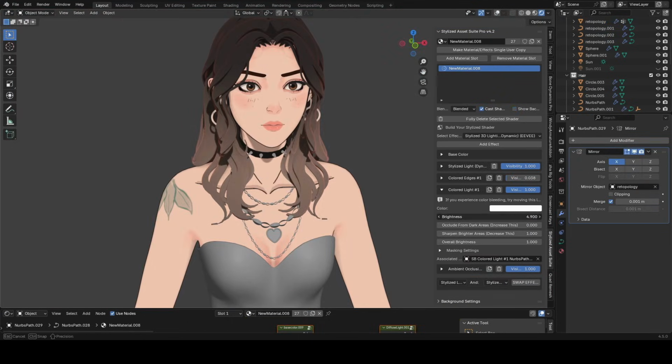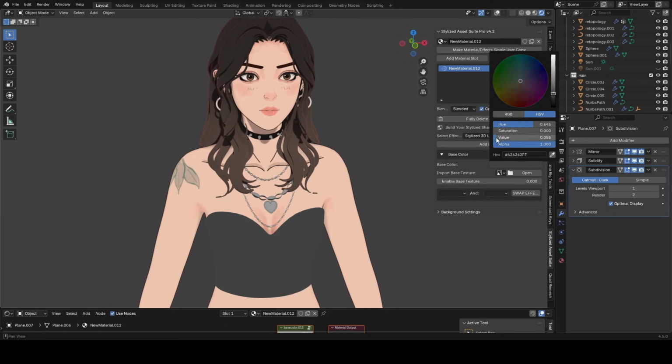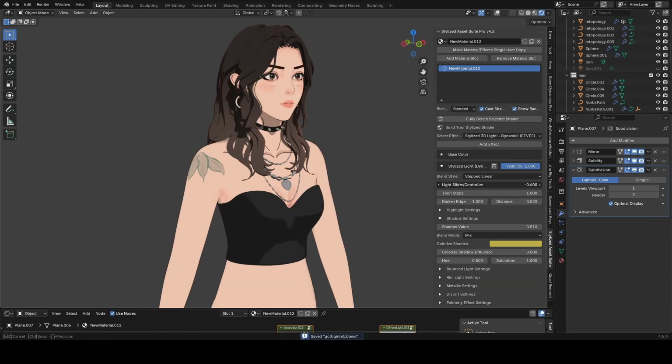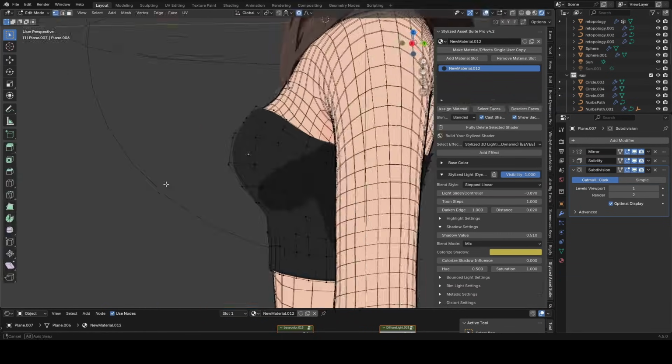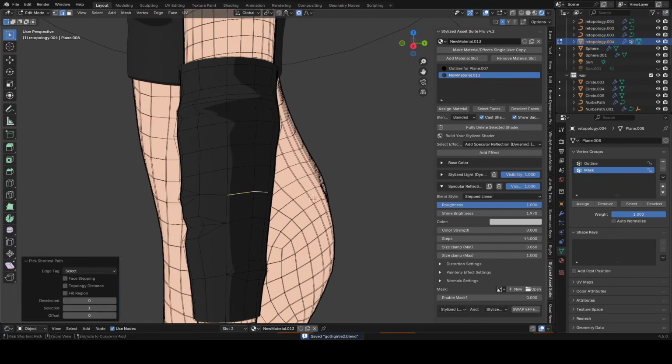After that was done, I just continued detailing her chest and shoulder area. You can see I actually added a tattoo there now, and I'm going to do much more of those in the future. You can also see I added in a gradient to the bottom of her hair, and I decided on the color black for her tank top. I then drew in some more tattoos, and also gave her arm wraps, which you can see here.